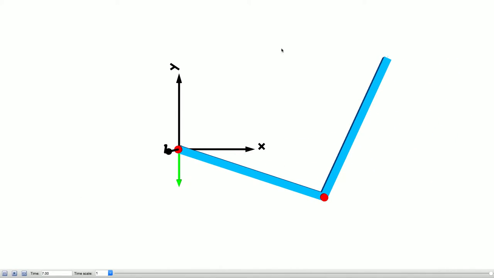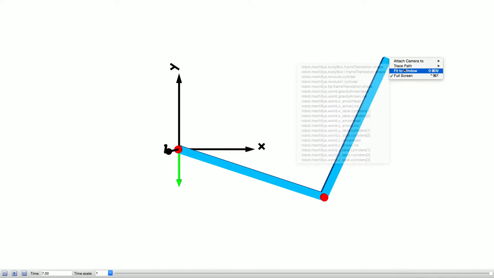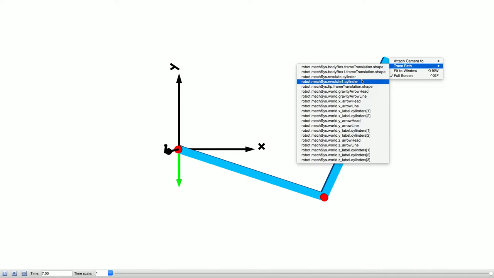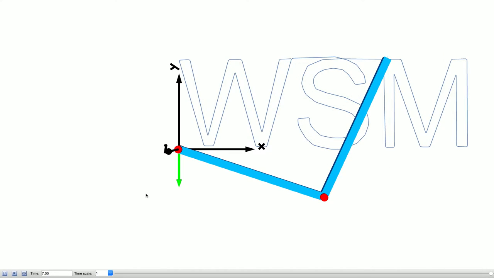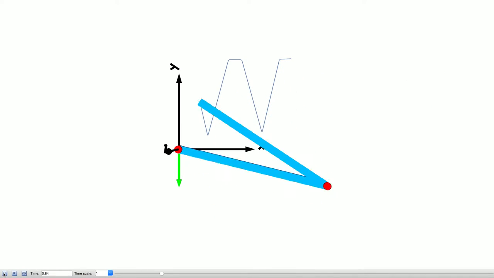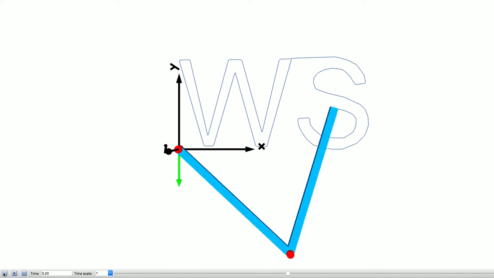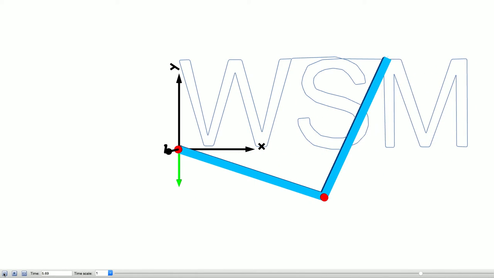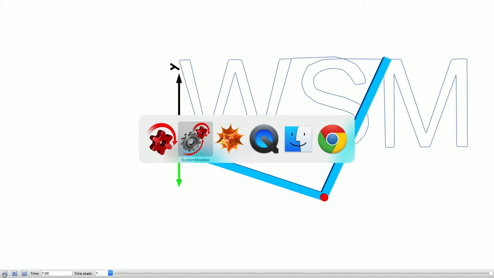Kind of hard. So one of the small things we added was that you can now trace a path. So if I, for instance, trace the tip of this, there you go, we can see what has happened here. So if I run it here, we can see that we will be writing WSM. So that is a very small thing, but it makes it much easier to understand what's going on, right? So there's a bunch of those kind of things done for usability to make it easier to understand what you're doing and to make it easier to actually do it.